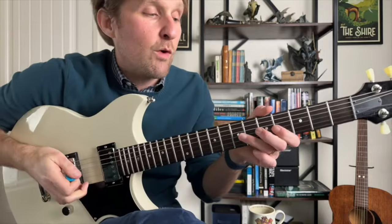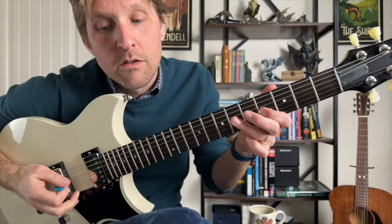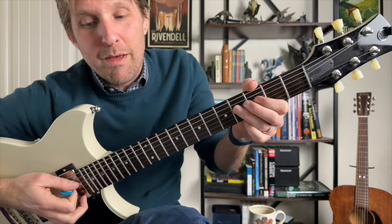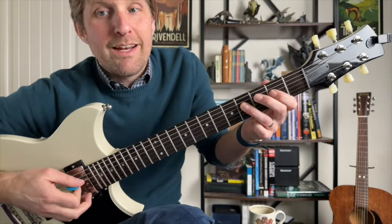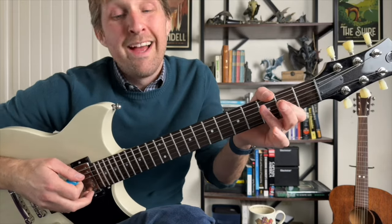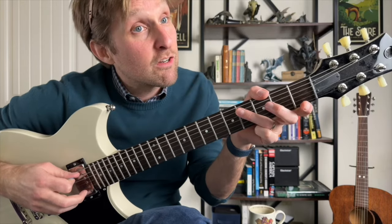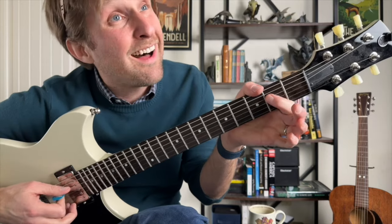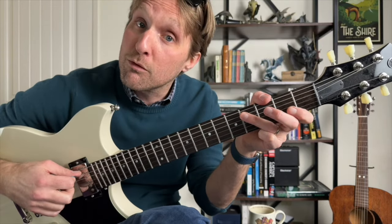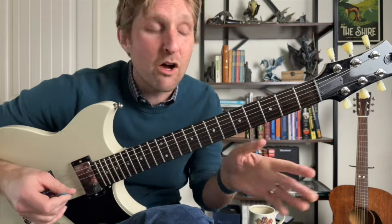All right, so we just went, now, shoot! So we just went bendy bend on the 4th fret, and then we did a hammer pull off from 2 to 4 back to 2. Then immediately play 4 on the 2nd string from the top, then you go back to 2 on the 3rd string from the top, and then go right back to 4 on the 2nd string from the top, and give it a little wiggle. I know, that was rough.